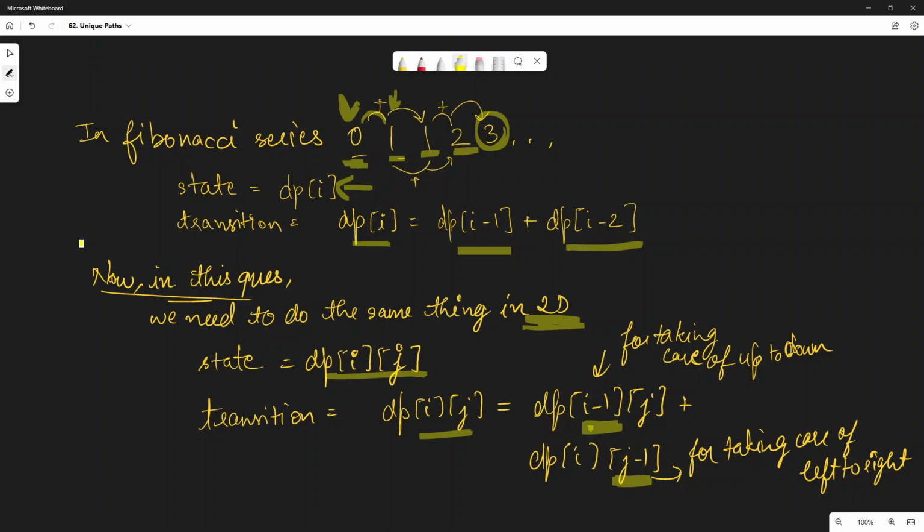So our states would be something like dp of i minus 1, for checking just the upward row which goes towards down, and just checking towards the leftward rows which goes towards the right. So this is how these two states are being determined here, and this remains constant because we are required to go towards the upward at that block only and go towards the leftward at that block only. So that's why this question boils down to 2D Fibonacci only.